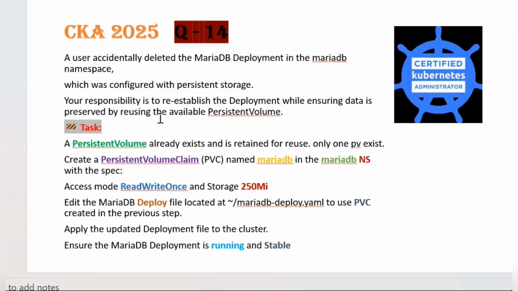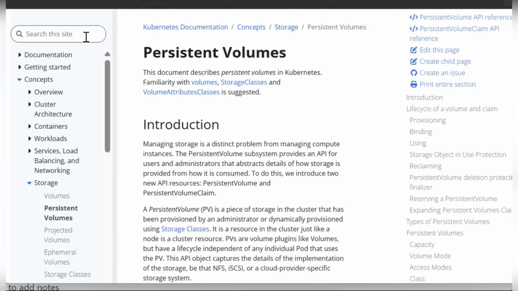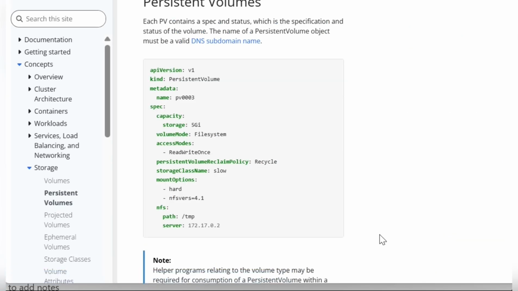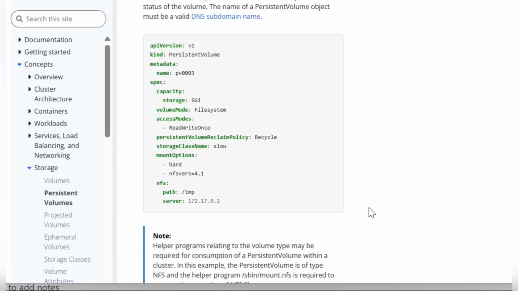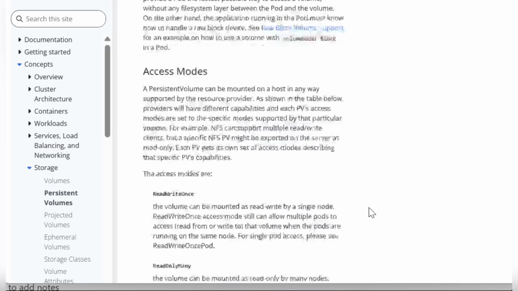So, persistent volume claim, right? With the two parameters we are mainly interested in, read write and the storage. If you navigate to the Kubernetes documentation, go down, this is the volumes part and the persistent volume claim we need, right?